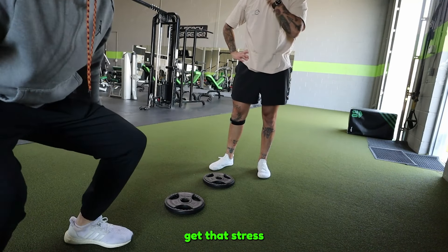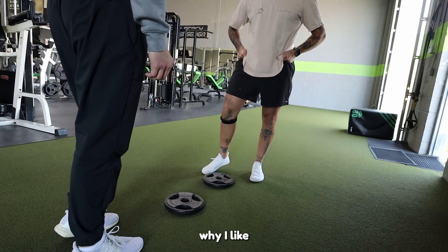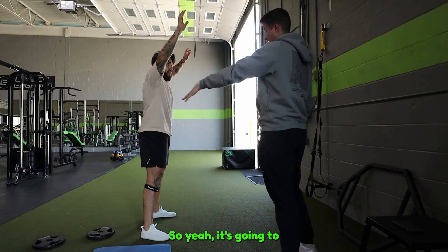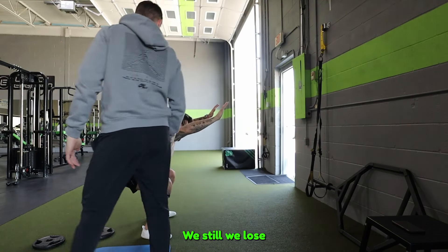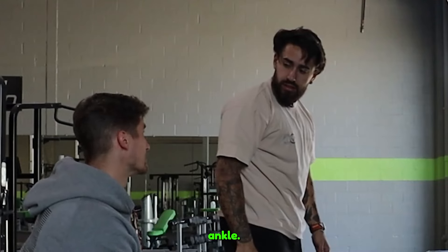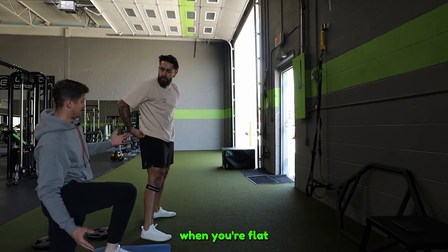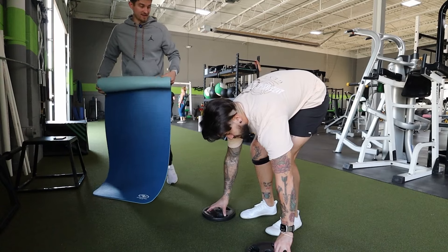USAPL depth requires the hip crease to be beneath the knee. With weight, it's a lot easier to just drop down and deal with stress at the bottom than to reverse a bad position. We also test flat shoes standing — and we still lose the position. When ankle mobility is the issue, the elevated heel test eliminates it, but standing flat re-introduces that ankle demand.